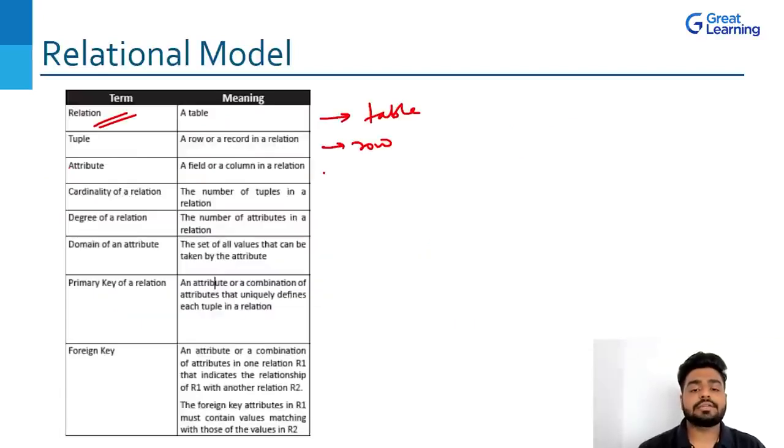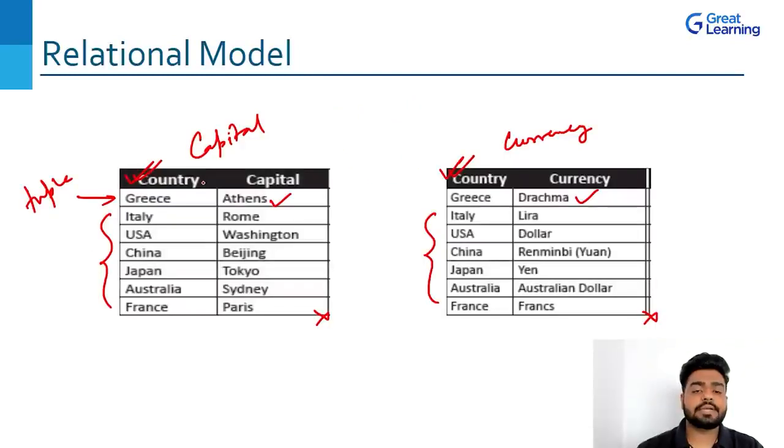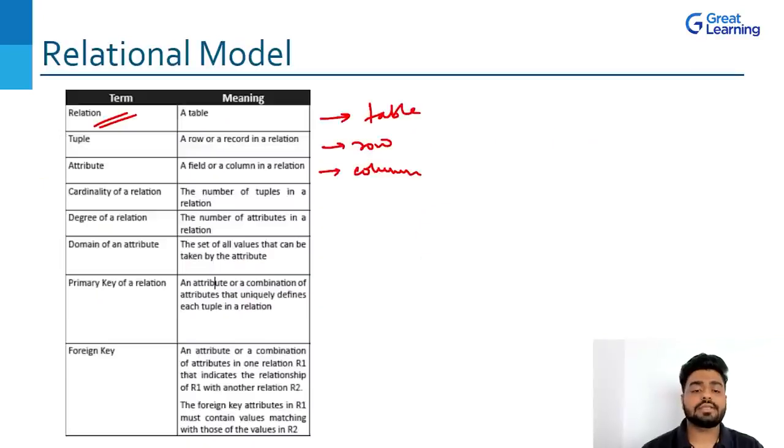Next is attribute. Attribute is nothing but the column. So if I talk about this country and capital, which is my column or field, we call it an attribute. Country, capital, currency, these are all fields or attributes. Now the next one is cardinality.